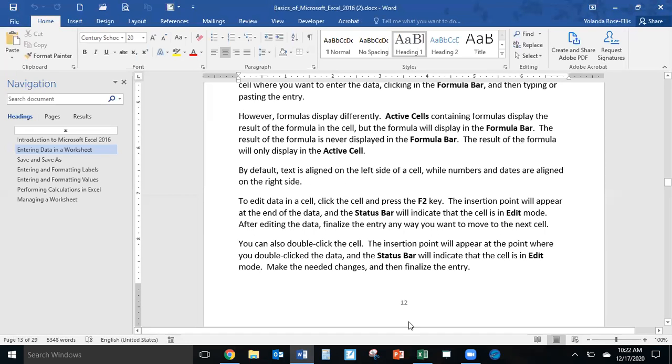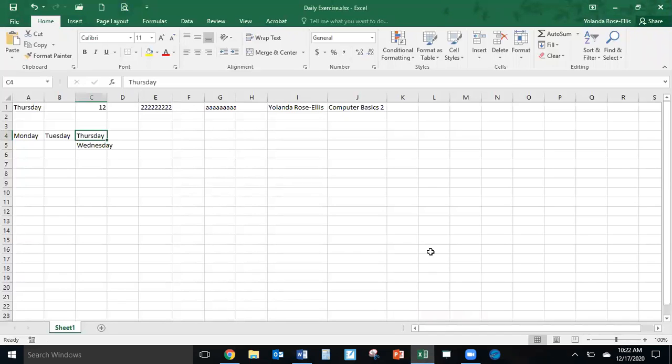Well, there are two ways to edit data in a cell. So let's say you want to go to J1, where we have Computer Basics 2.